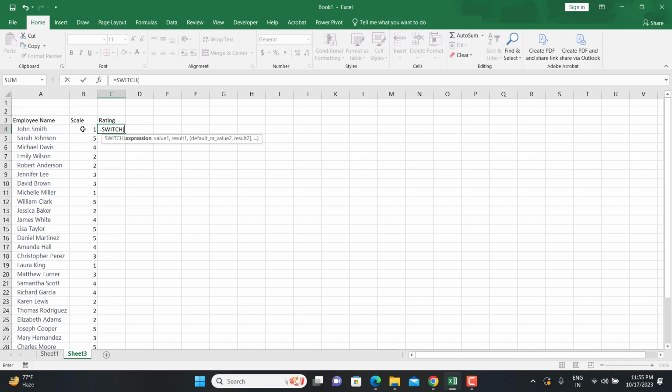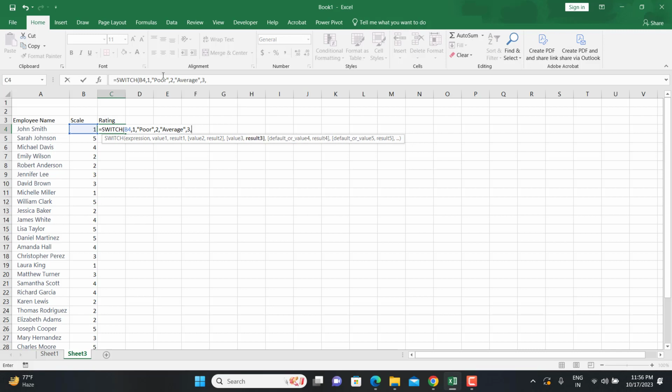I'm going to take the reference here as B4, and as I drag it down to the rows below, it will automatically change the reference from B4 to B5 and so on, right? So my first condition is: if B4 is 1, then I'm going to give the result as poor. If B4 is 2, then I'm going to give it a rating of average.